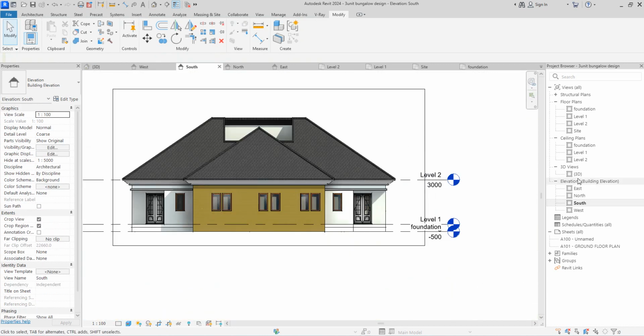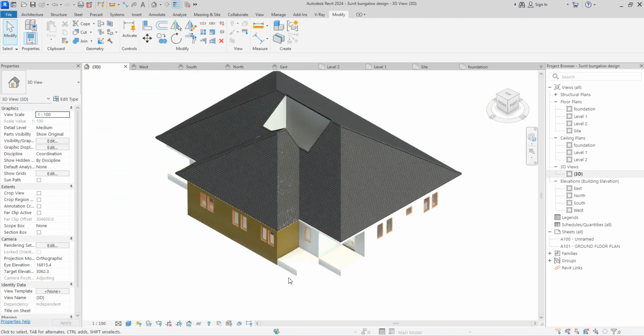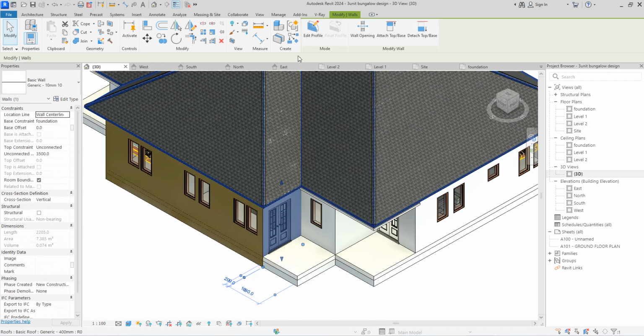So that is it. Go back to the 3D again. If there's any issue, come to this side and see whether you have an issue at this level. So you have an issue too. The door here is being blocked. So you're going to click.